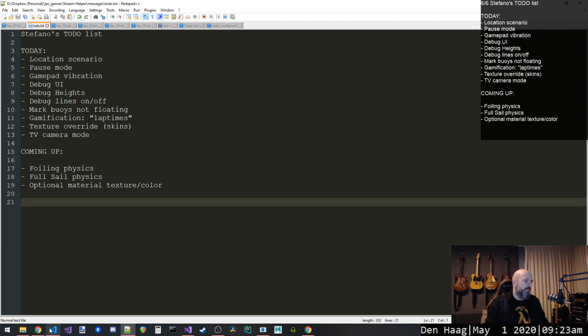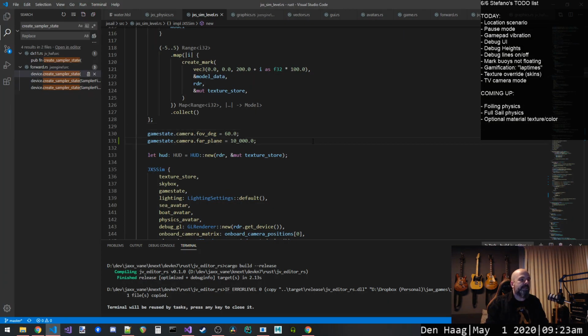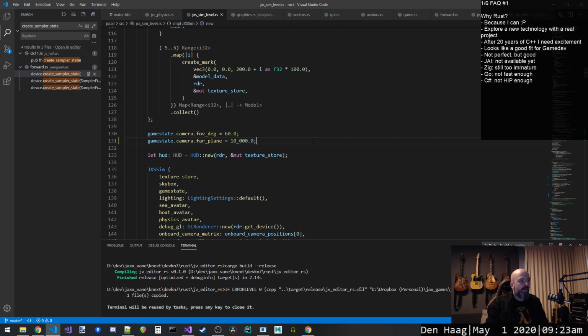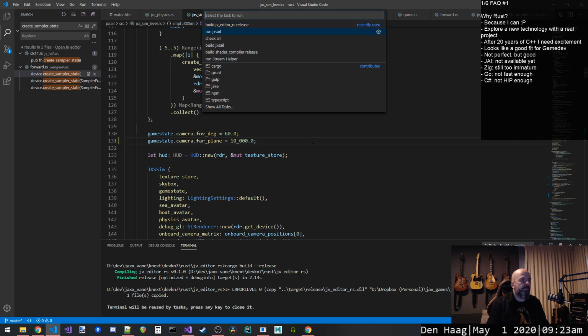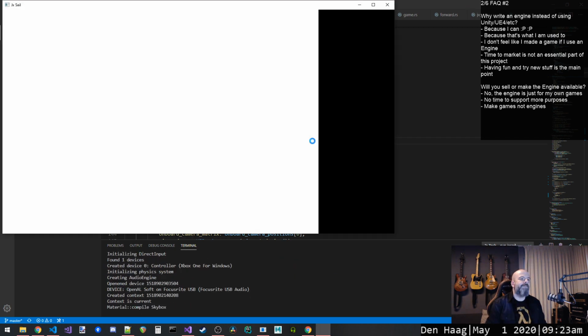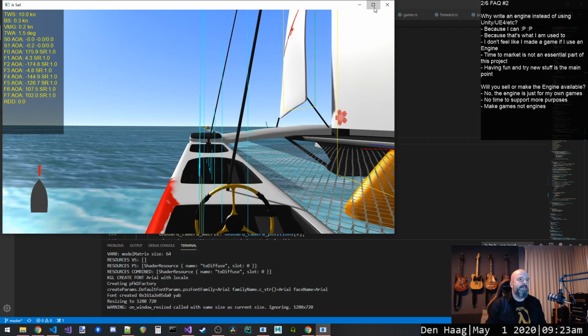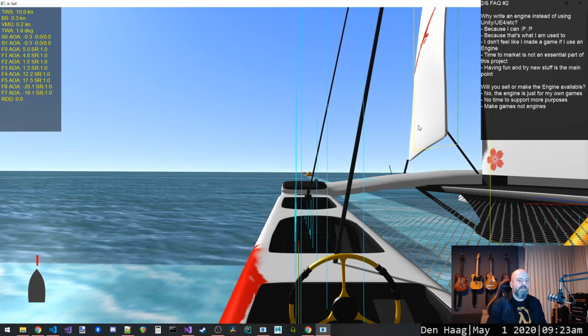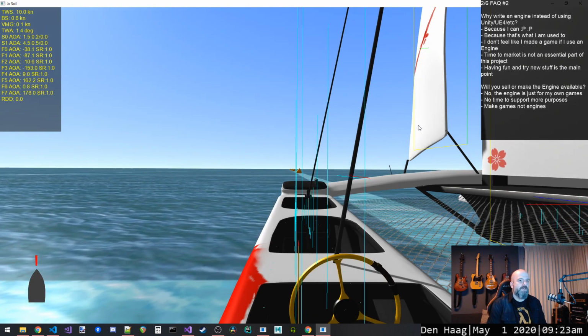You remember, maybe you remember from last time, I had quite a time working on the physics. Yesterday was a day of long studies for me, trying to understand a lot of things. I will try to go through the various discoveries that I did. This is the situation as of now.